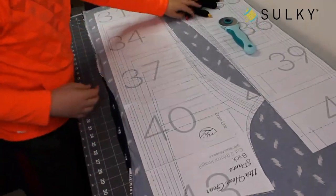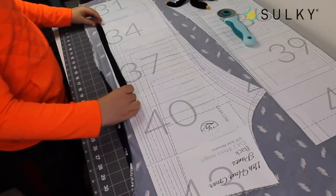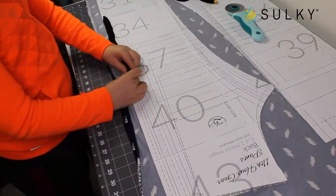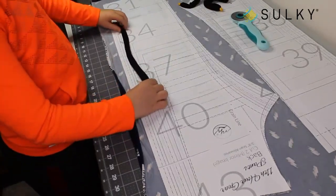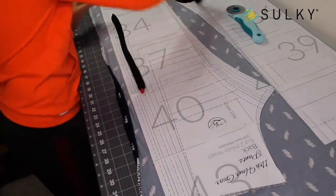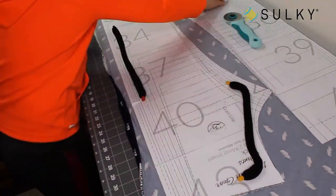Place the pattern pieces along the grain line or length of the fabric so the greatest amount of stretch is along the width. Pin or use fabric weights to secure the pattern pieces to the fabric. Pattern weights won't mar the stretch fabric.